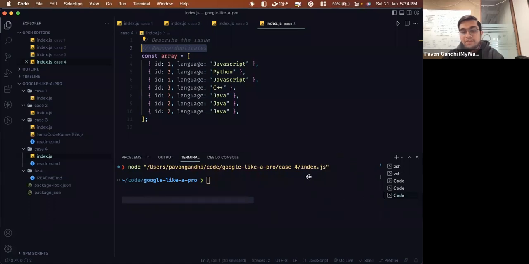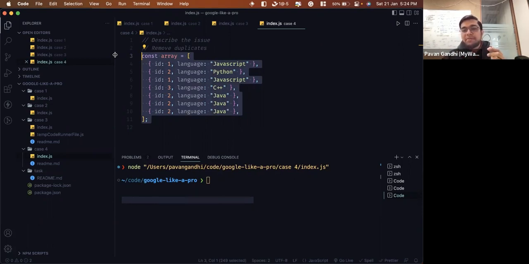So in that case, we have to describe the actual issue. We can't just Google and say remove duplicates or give me code to remove duplicates. So this is the point that I'm trying to prove. You have to understand the error first before Googling. Because as a fresher, we think, just Google it now, we will find something on Google.